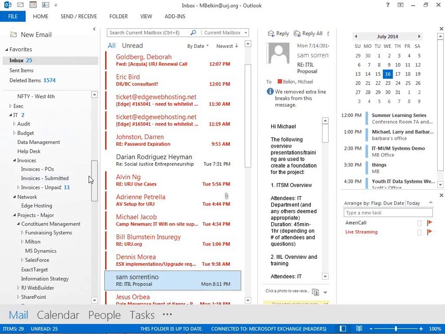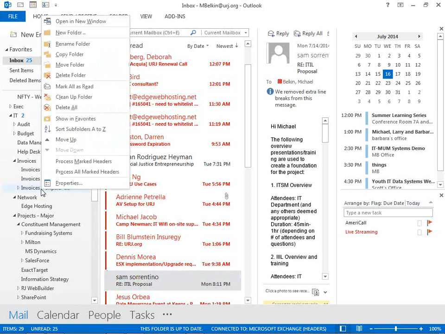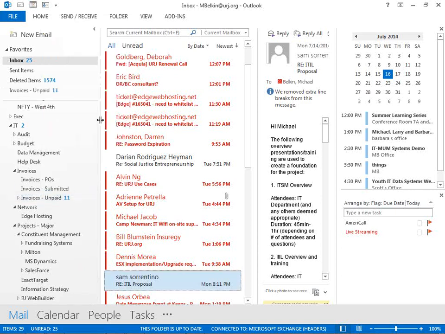I am routinely processing unpaid invoices. And so this folder is something that I go to quite often. And somewhere there, and I'm not finding showing favorites. There it is. So right away, this is my navigation. So now wherever I am, if it's my time of the week to begin to pay invoices, then all I do is click on that folder and off I go.